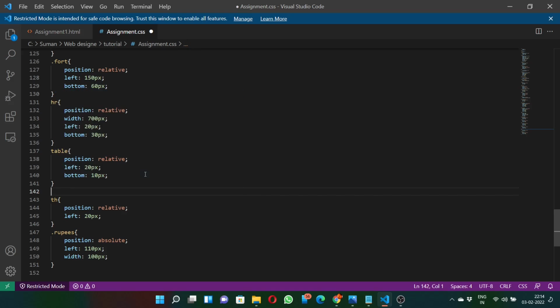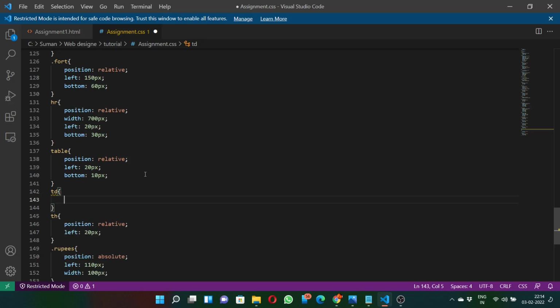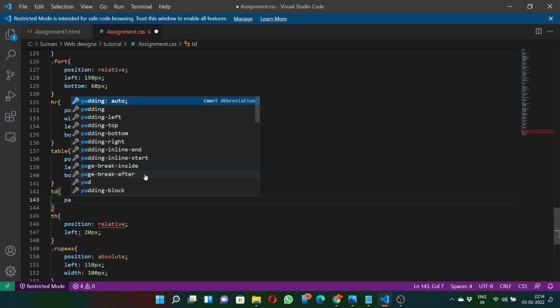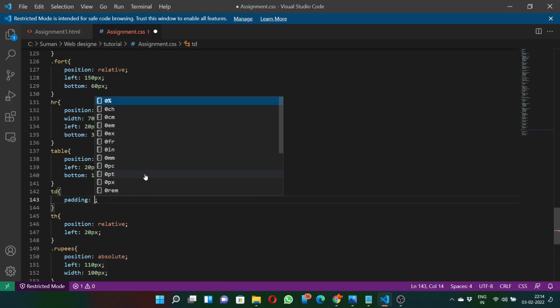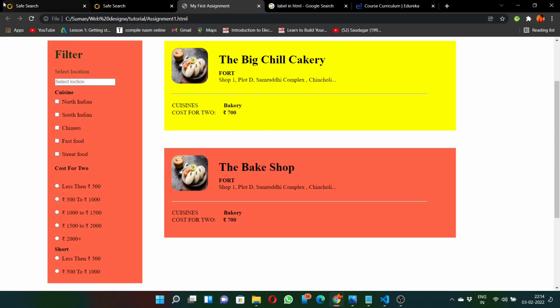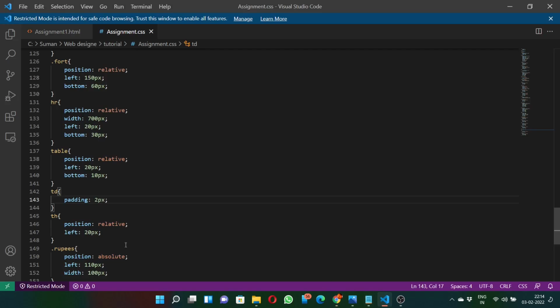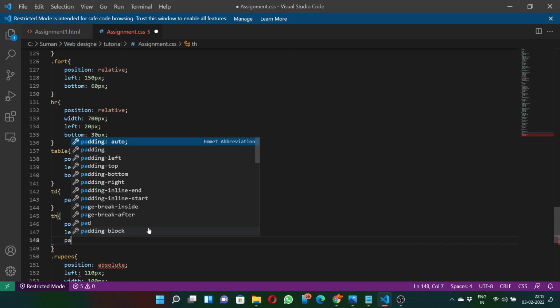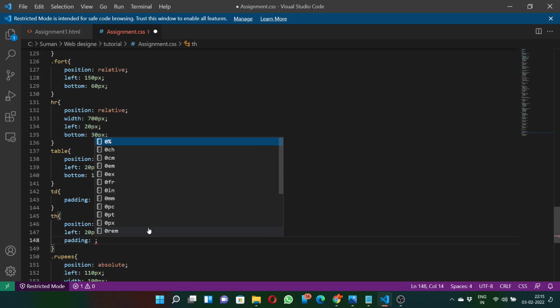We're going to give its padding a little bit, 2 pixels, it's enough I think. Refresh your browser, then see. You can see now we need to give more. I also want to give padding inside the TH, 2 pixels.